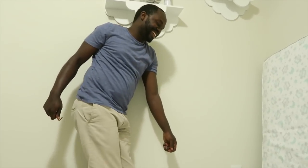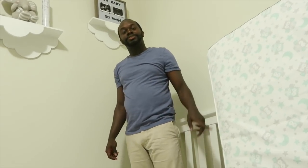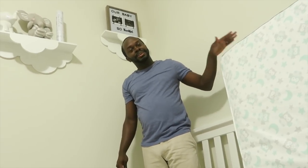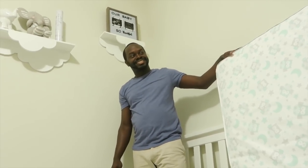Shit. This did not look like I'm doing this in a comfortable way. Can I lay on it? No. It's for the baby. My back hurt. You gonna mess it up. How? It's for the baby. It's not made. It's a bed. It's not made. This is a baby bed. It's a bed. Baby bed. It's still a bed. No, this is not made for you. It's made for the baby.